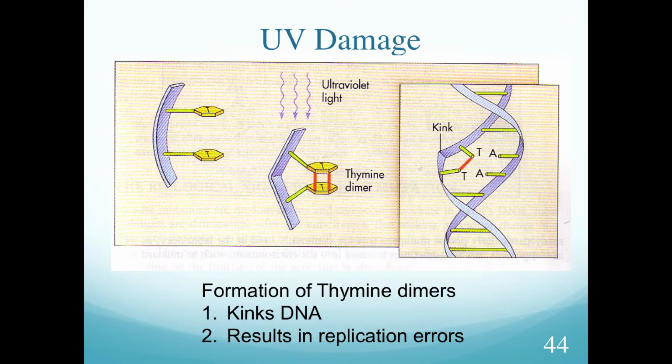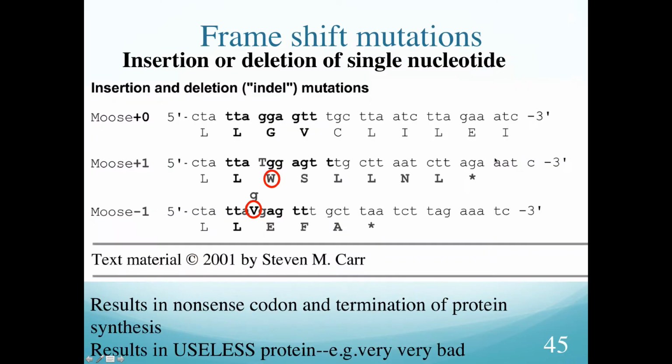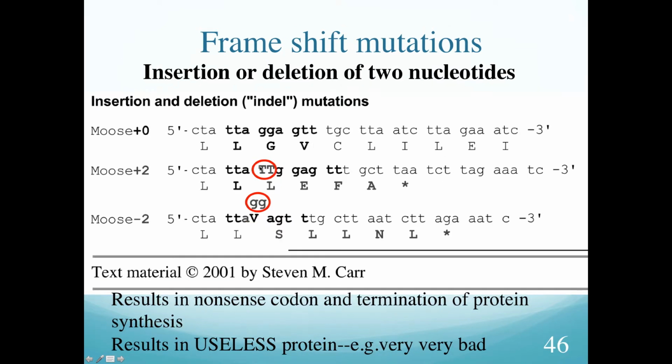Another type of damage that can lead to a frameshift mutation is UV damage. UV damage can cause thymines to dimerize so that they look like a single thymine instead of two thymines. And this will ultimately lead to the deletion of one of these thymines in the DNA sequence. So again, either an insertion or a deletion of a single nucleotide is going to change the entire reading frame and lead to nonsense mutations. If we add two nucleotides into the reading frame, a TT, or we delete a GG, that will also completely screw up the reading frame and generally lead to termination codons and nonsense proteins downstream.